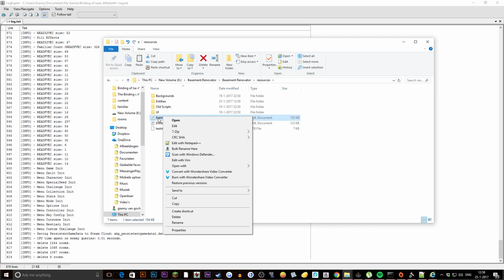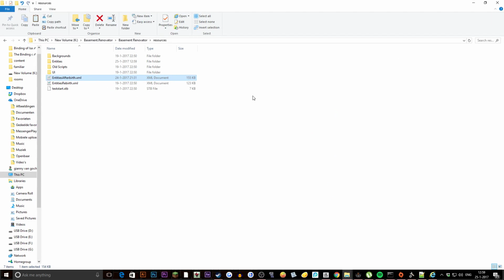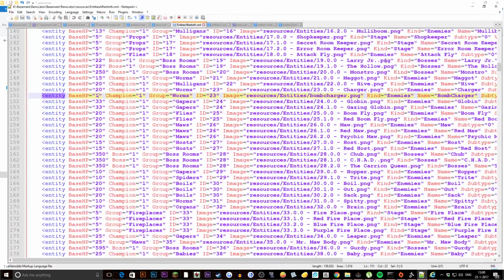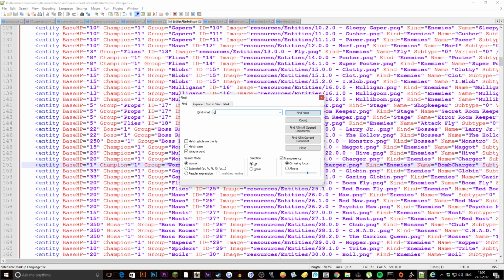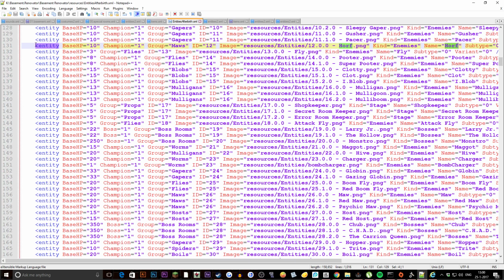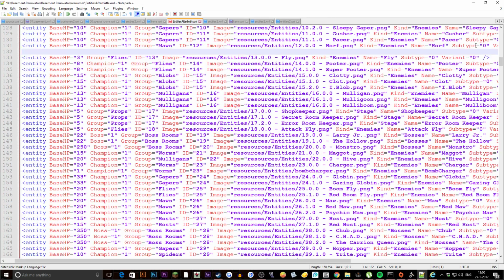So what we do is we have to edit this with Notepad. And this looks so much different than the other kinds of entities, and that's true, but I'm going to get you guys through. So what you want to do is find the horse. Here he is, here's the horse. So we're going to copy the whole text of code of the horse and basically put it next to this one.